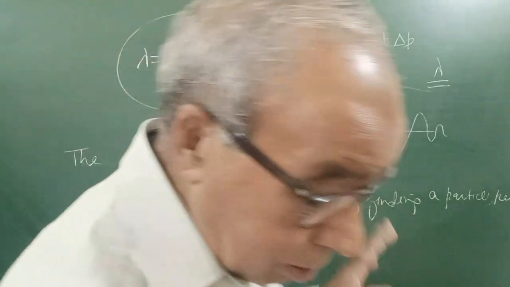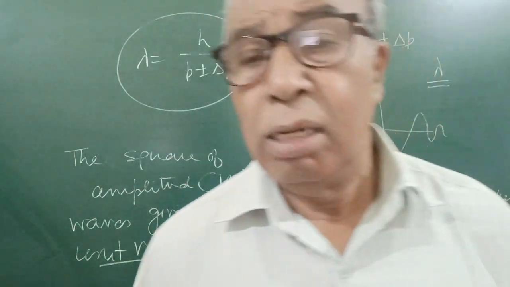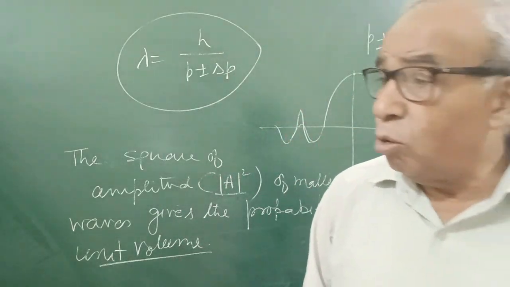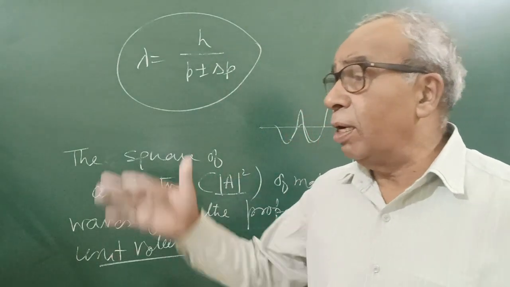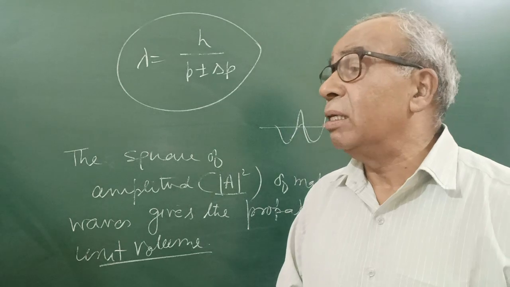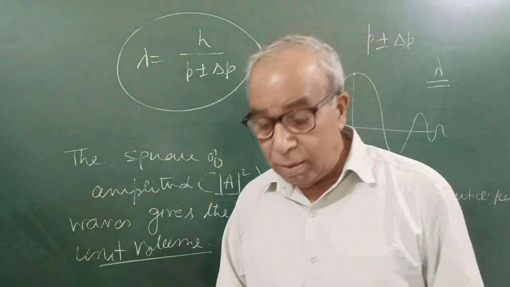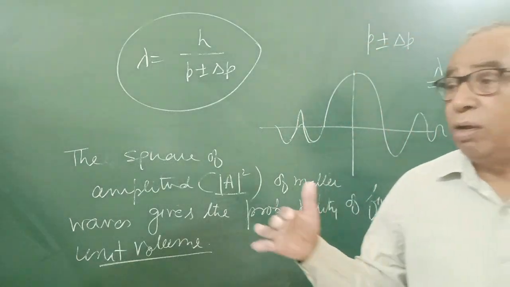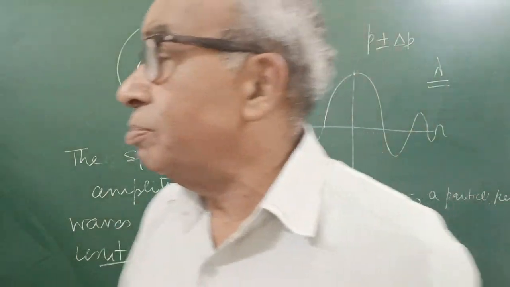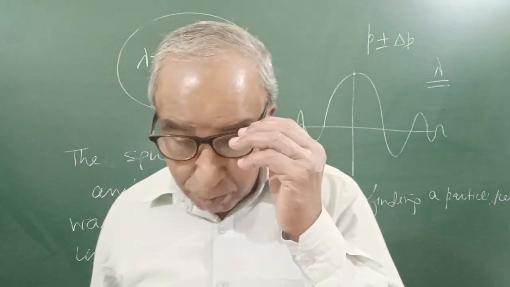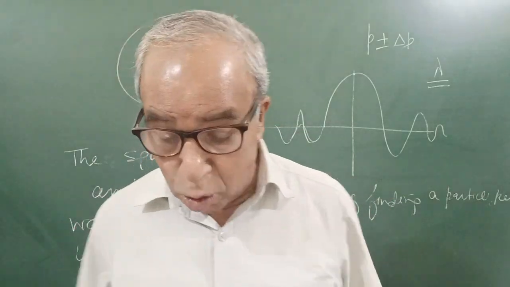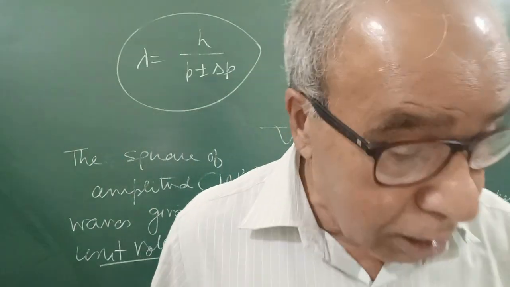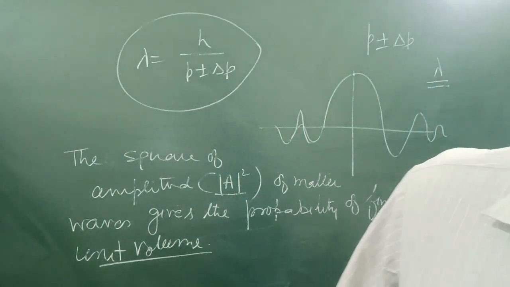I have given a simple, introductory idea about waves. So de Broglie waves are localized in a small region and behave like stationary waves, which we read in class 11. A stationary wave is a wave which travels in a bound medium and does not travel from one place to another, but forms in a bound medium. So these waves are like that. We will discuss in the Bohr theory of the atom also.